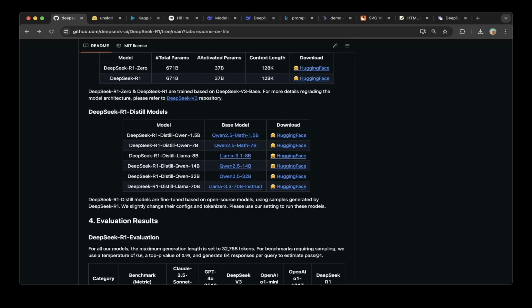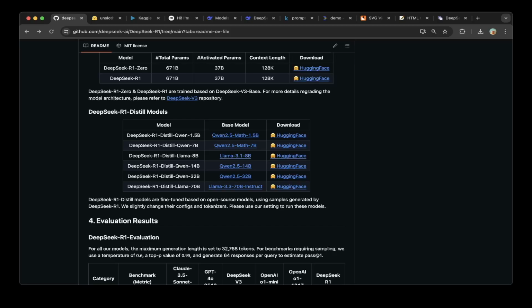So in this tutorial, we're going to show you how to test it on Ollama, so that you can test it on your own free time. Also, of course, there's an official way to test it. We're going to show that as well. So that being said, let's get started.